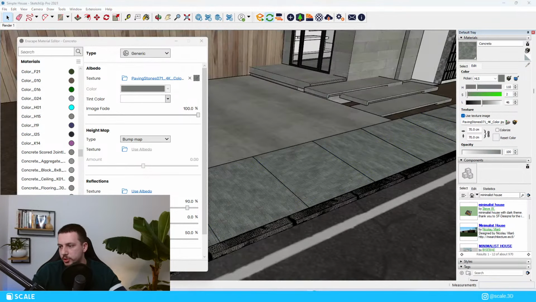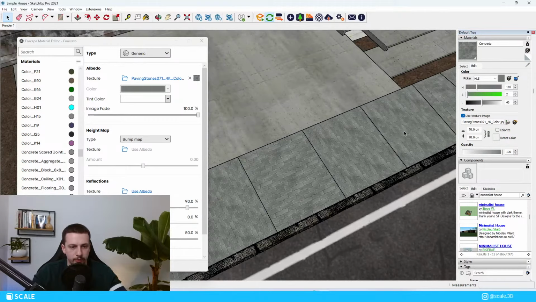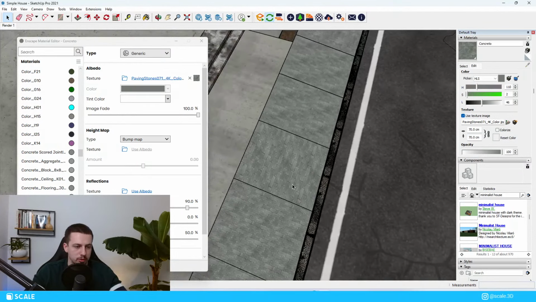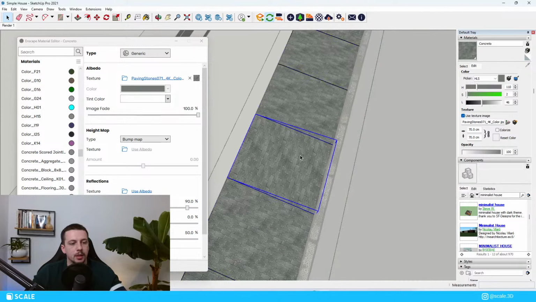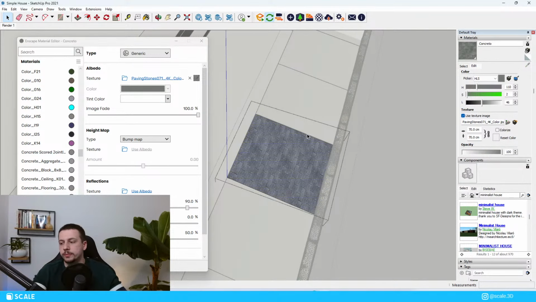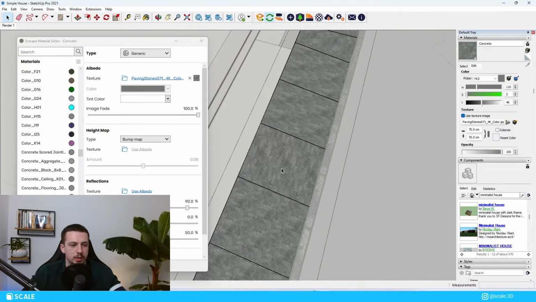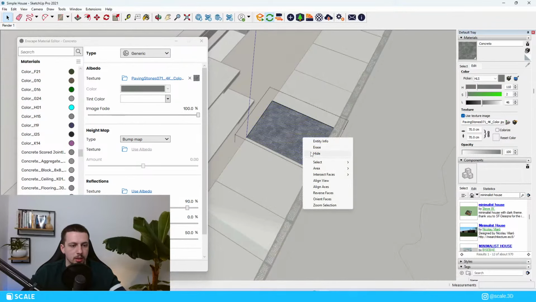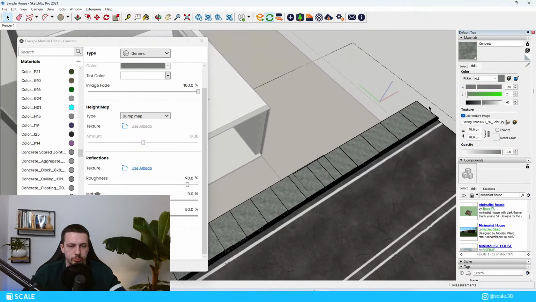Can you repeat the texture rotation action? Yes, definitely. So I'm going to repeat this right here. As you can see, all of these are oriented, at least from this view, horizontally, except this one, which is vertically. So what I'm going to do is double click to get into the group, and then double click again until only the surface is selected. Once the surface is selected, I'm going to right click, and let me just check, because I think I can't apply that on this one. So I'm going to go here and do the same thing. And for some reason, it's not showing up on this one either. Let me just go to the previous one.